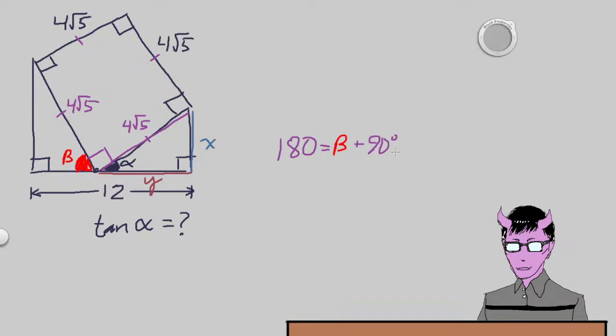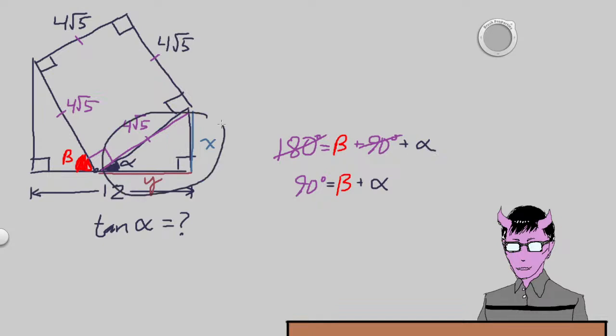Coming back from the old geometry days. Alright. So we know that. We can subtract the 90 from both sides, so minus 90 degrees, minus 90 degrees. So 90 degrees is simply the sum of beta plus alpha. So what that means is these two sum up to be 90. And here's the goofy thing. Since this is a triangle, this angle here plus that one should also equal 90 because of the sum of interior angles.